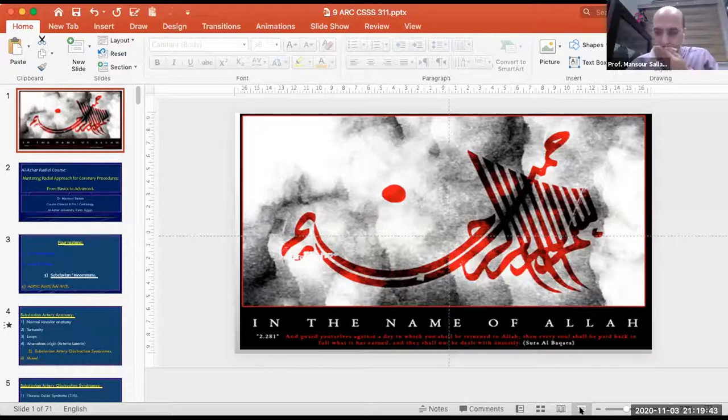Bismillah ar-Rahman ar-Rahim. It gives me pleasure and honor to start the ninth session of the Al-Azhar Radial course, Mastering Radial Approach for Coronary Procedures from Basics to Advanced. In the previous sessions, we covered in depth the vascular anatomy of the hand, forearm, and arm, as well as the subclavian and innominate arteries: normal anatomy, acquired abnormal anatomy like tortuosity and loops, and congenital anomalies like arteria lusoria, which we discussed in detail. So tonight, inshallah, we'll discuss a different topic, which is subclavian artery obstruction syndrome.